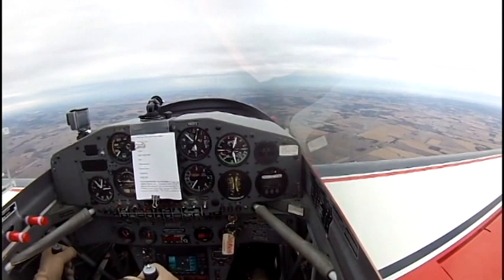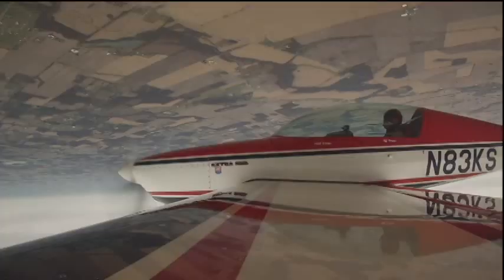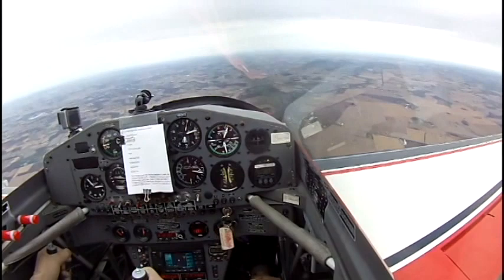Okay, here we come again. Up and around, 5/8 of a loop. Look, find the horizon, level the wings. Don't pinch down the top, so you've got to float that top part. Find your 45, look at the sight gauge, check, roll, hold the point, and pull out at about 160 to 180.